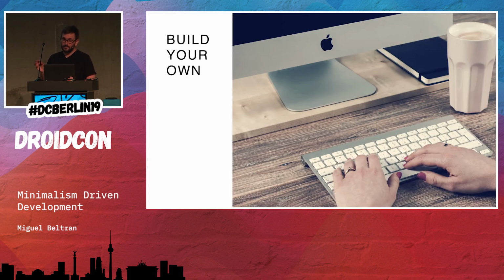Sometimes it's even worth checking what we need a library for and see if we can come up with a solution by ourselves. Or, for example, use one of the things that are built into our frameworks or into the language. For example, instead of using a library that wraps a recycler view, well, you can actually do it yourself.